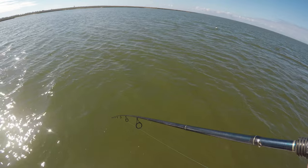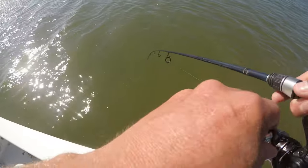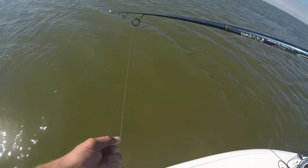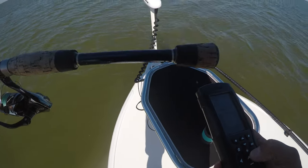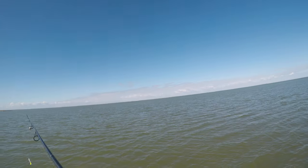See if we can pull the boat over there. Technique with spinner reels, I don't know if it works good with a baitcaster, but if you can reel down to the lure, there you go. A lot of times you can push it off whatever it's hung to and not have to break it off. All right, cool. Let's get back to fishing.